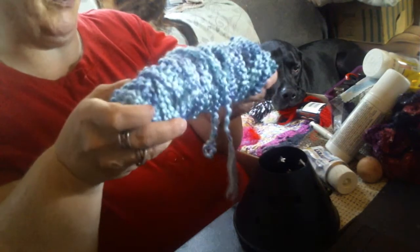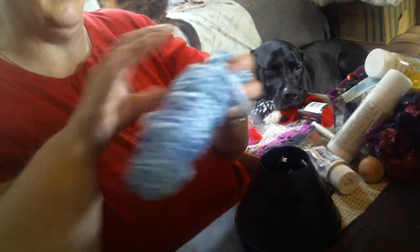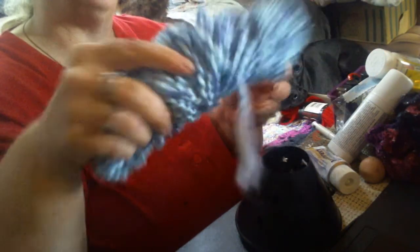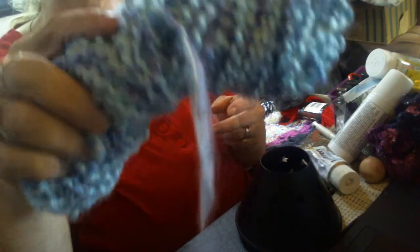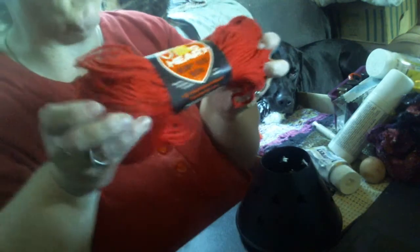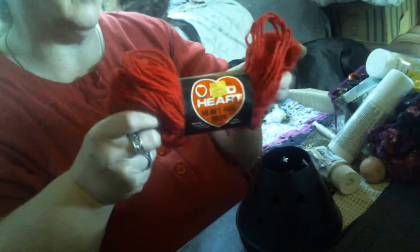And this is some of the Lion's Brand, I can tell. And this is a real pretty blues, and it goes into a darker blue, almost into a purple. I'll be using this. This is some heavy rug yarn, but I use this on my hats as well, and on the brims and stuff.